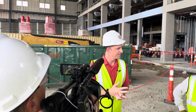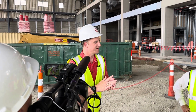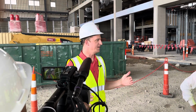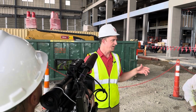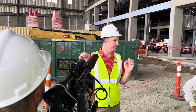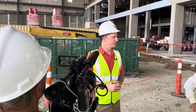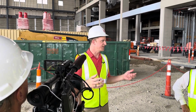What's the last thing that gets installed? What's the last piece of material that goes into this thing? That's a great question. I think it's probably the furniture itself. I mean, the field and all of that is going to be in as soon as they've got the lights in. So we'll go building, lights, utilities and conduit, and then the field. But we'll be down to the last few days, I'm sure, on whether it's faucets or couches and carpet, and graphics as well.